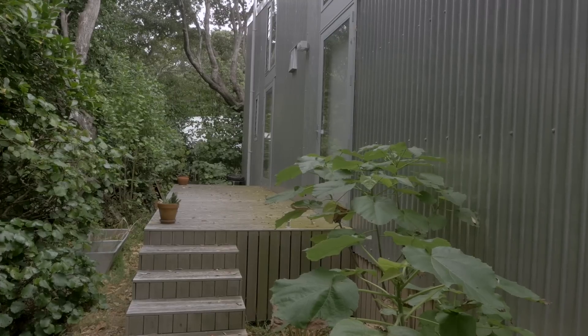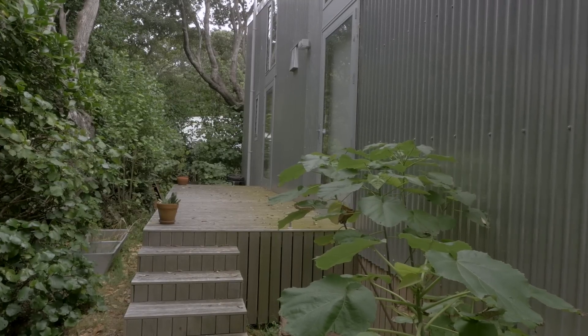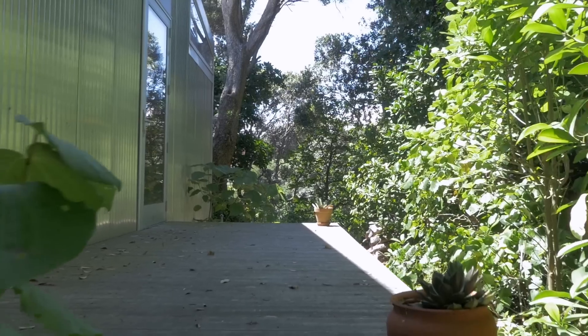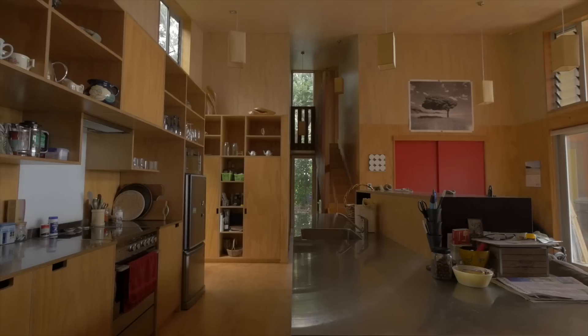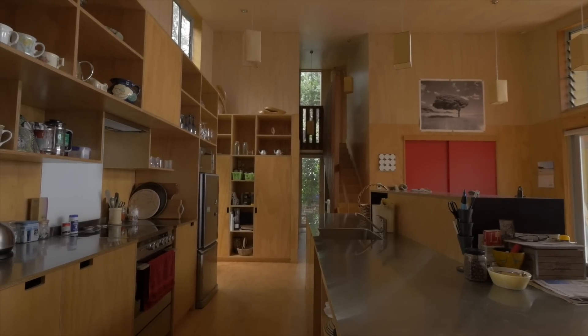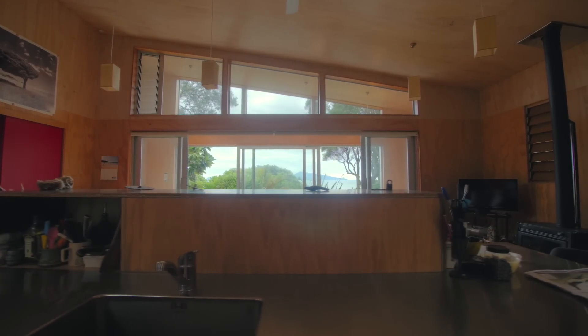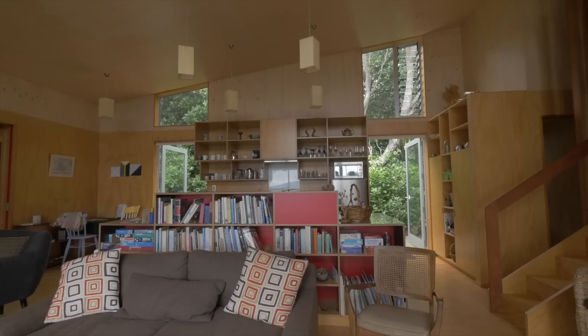There's also a deck to the south of the house, which means that if there is a prevailing wind you can go to that side and enjoy early morning and late evening sun. Within the house we also developed a traverse view along the length of the house, so when you're standing at the kitchen you can look out to Kapiti Island, out to the east, out to the west, or in fact to the south as well.